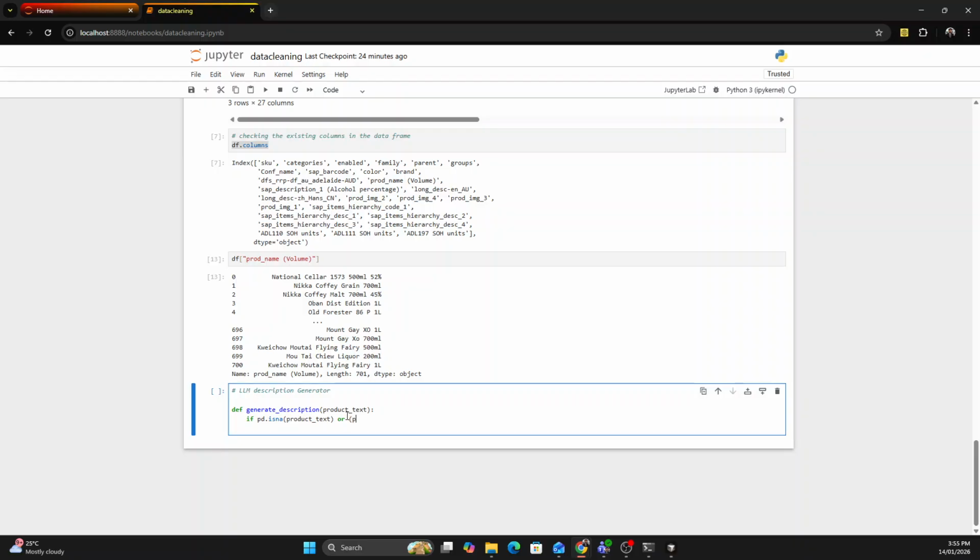if product text dot strip equals to empty. The product text might be in any form, so we need to convert it into a string, because we are going to use a function called strip.